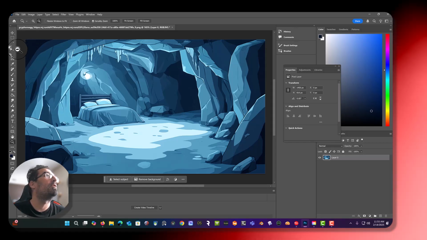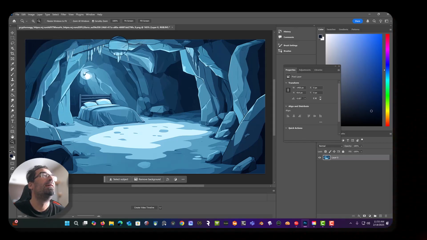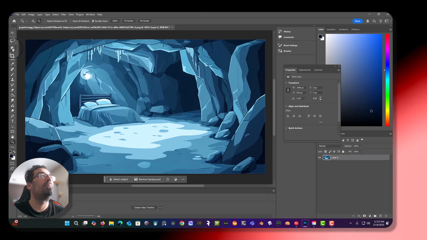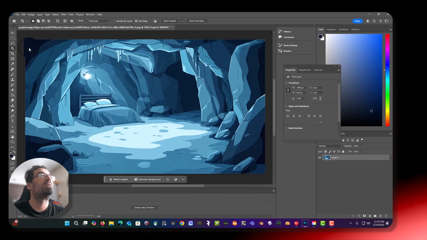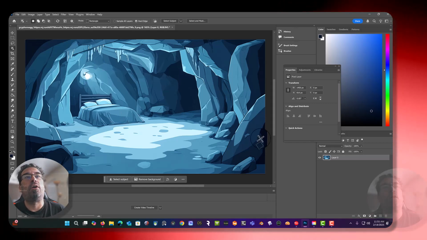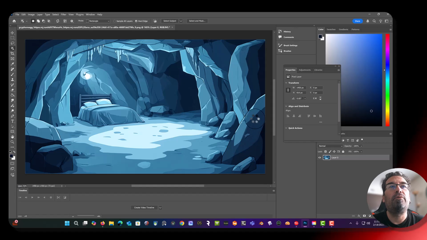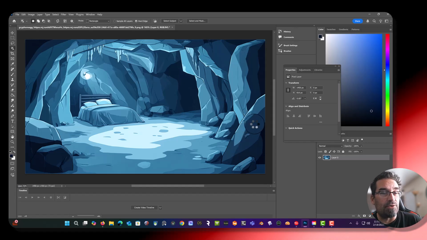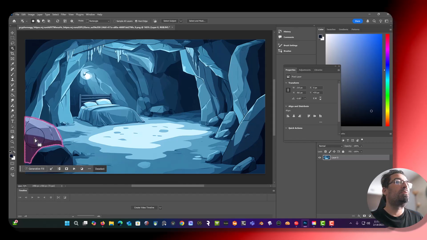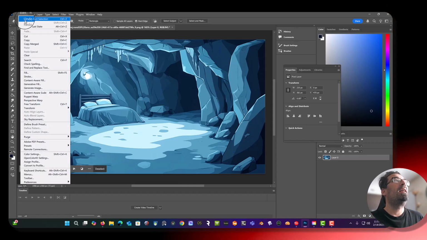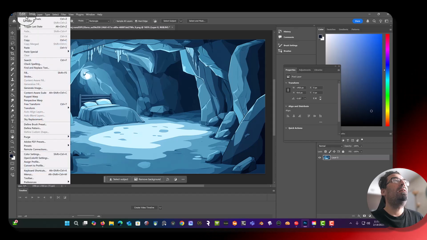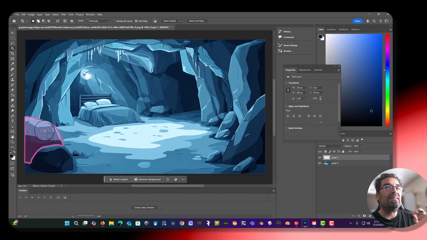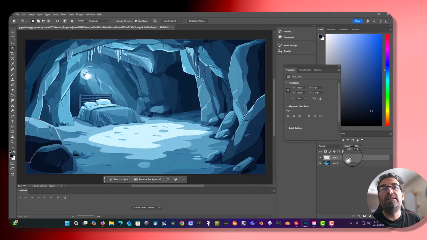animation. So first things first, we're going to want to separate any of these foreground objects from the rest. So I'm going to start off with my object selection tool and see what it will do by default. So I'm just going to select this front rock. Hopefully it will take the whole thing. Using our object selection tool, we grab this rock now. And I'm going to cut it, edit, cut. And I'm going to go edit, paste special, paste in place. That'll put it back in exactly where you had cut it away from, on its own layer.